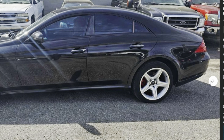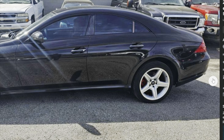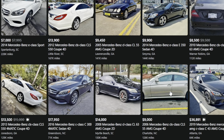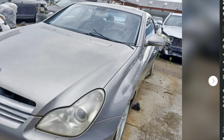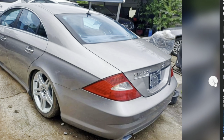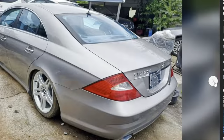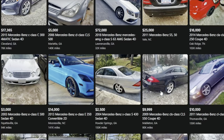8500. This one here. Some ugly wheels on that. Y'all see it? That's ugly. 8500. All right, so it looks like we're about 8500, man. 7000, 8500. That's the price that it is looking like. Here we go. 5000. Why is this one so cheap? Bad shocks. You know that's going to cost another 1000, 1500 to fix. So you're looking at 6500. So somewhere around there is probably what we'll be able to sell it for.